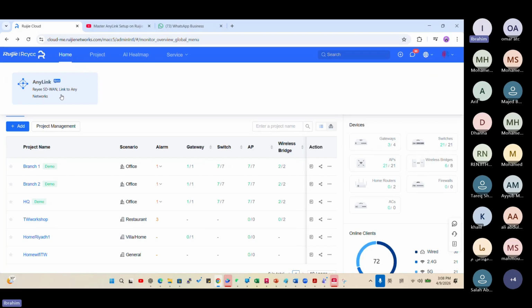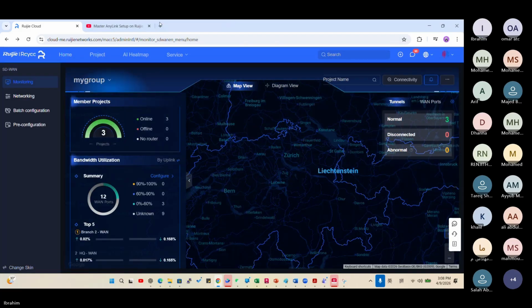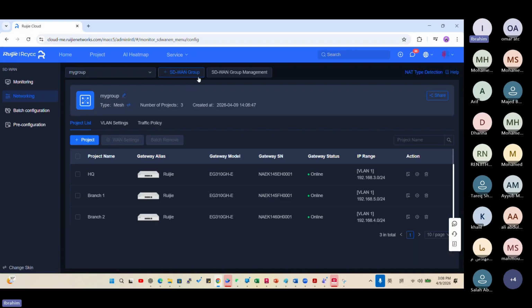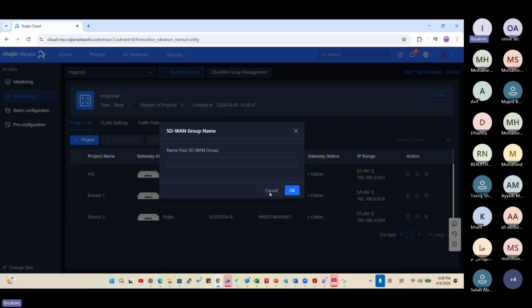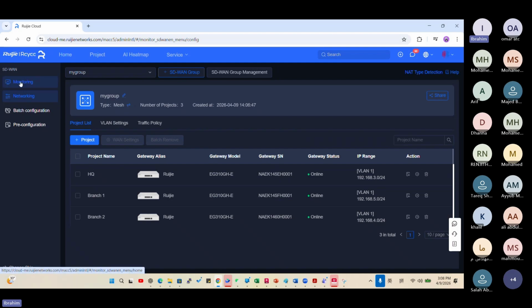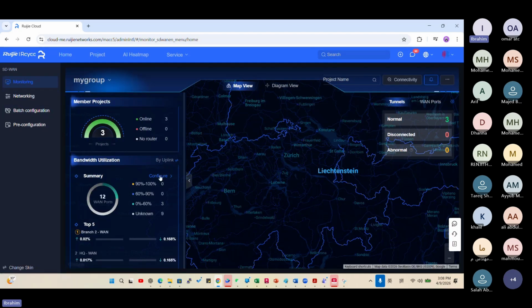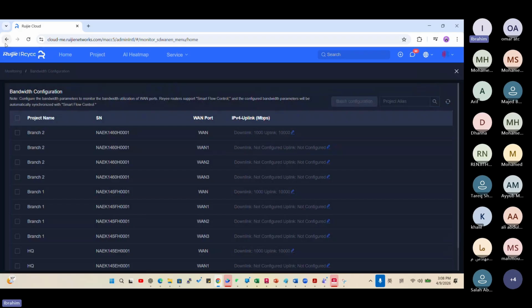Just click on it. If you already configured SD-WAN before, you can make another group. But if you didn't, I will show you how it will look.